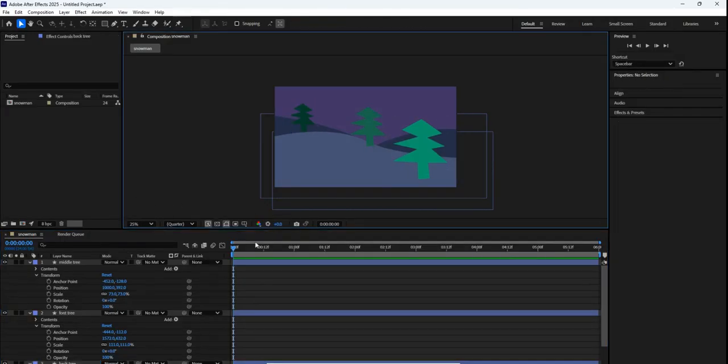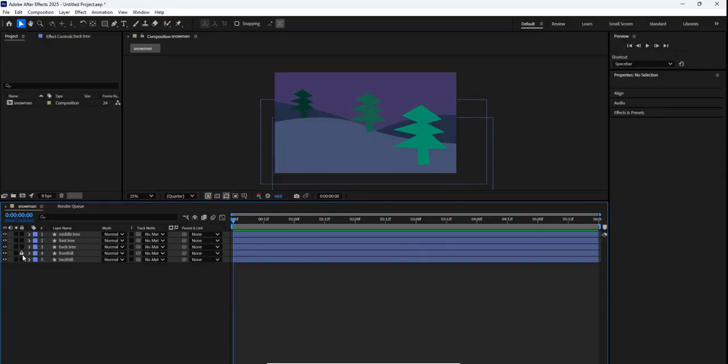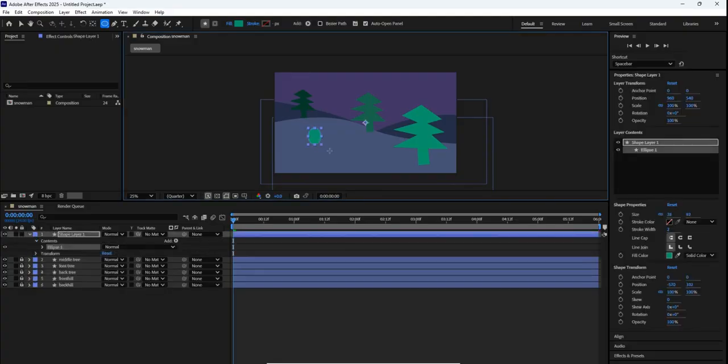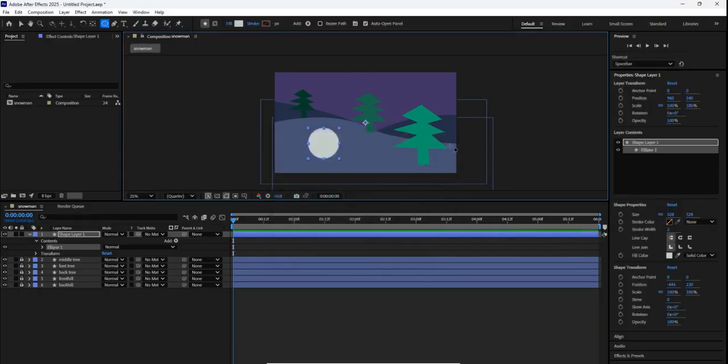All right. So now I'm in my background, and I'm going to close this up, and this is going to stay still. I'm not moving this. So over here on the left-hand side, I can lock it with the little locks. What I'm going to do now is create my snowman. So with my snowman, I'm going to be using these vector shapes using the ellipse tool. I'm going to click, and if I hold shift, it will keep it so it's perfectly round. I'm going to go to fill, make like a white color, hit OK.